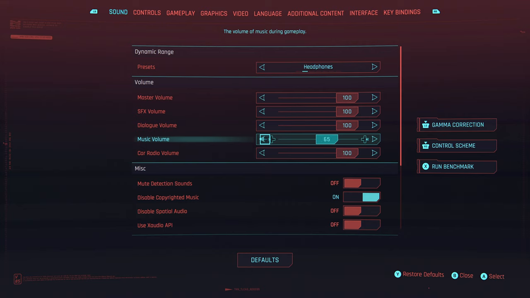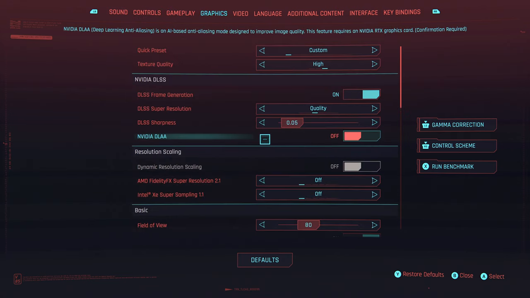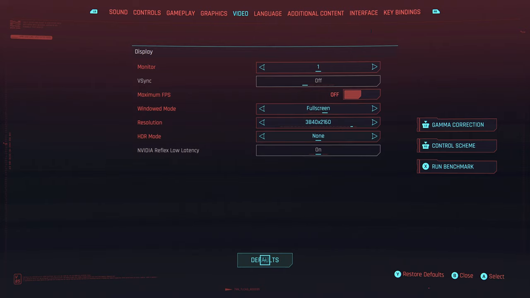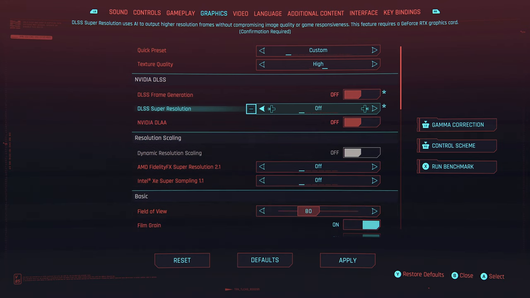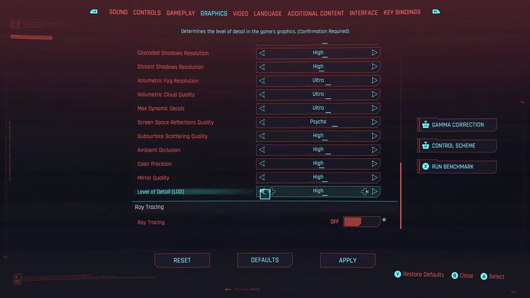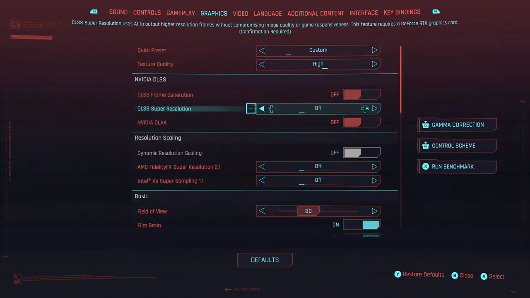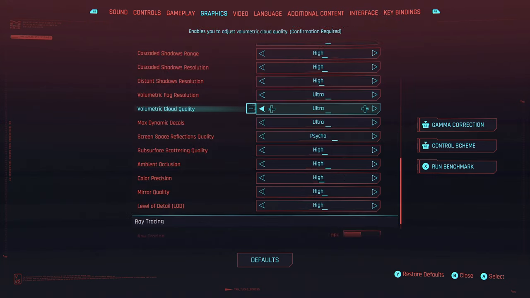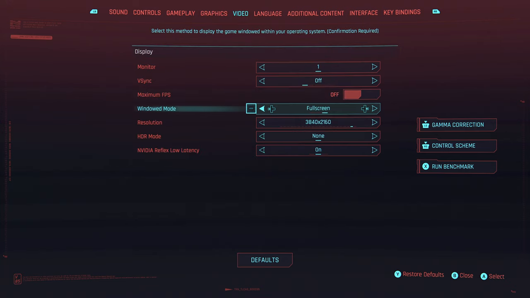First things first, let me lower it. There you go. Turn the music off. All right, here we go. Pretty much going to test the game out in full screen 4K. And the graphic settings, I'm going to tweak, I guess. Let me turn DLSS off for now. Let me turn the ray tracing off. I'll leave the screen space reflections on Psycho. I don't know if that's a good idea or not, but yeah, I like high quality screen space reflections. All right, VSync is off.